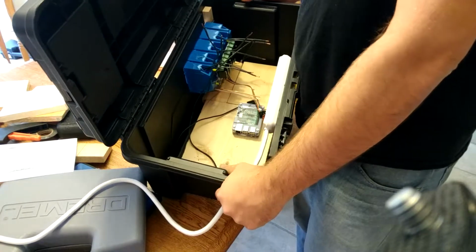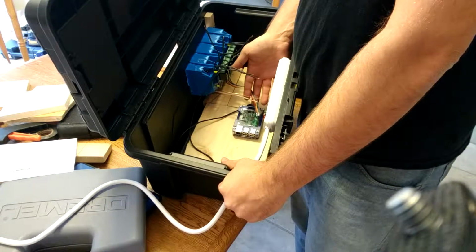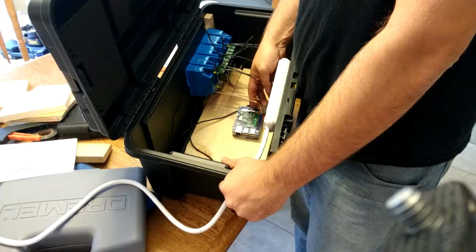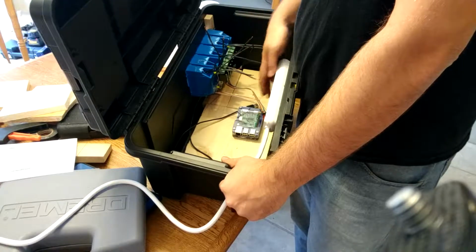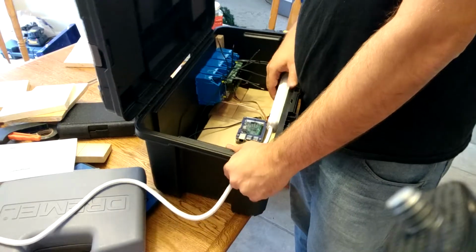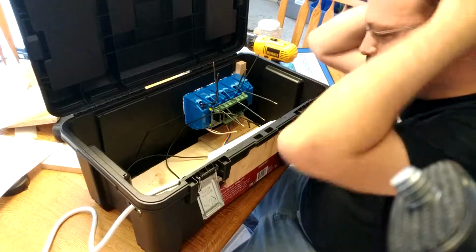Now that we've got the Pi mounted, we're going to connect the wire jumpers from the control box, from the solid state relay to the Pi, remembering which order the pins are at. And remember, we're mounting them into the GPIO sockets. All right, the fun part begins.